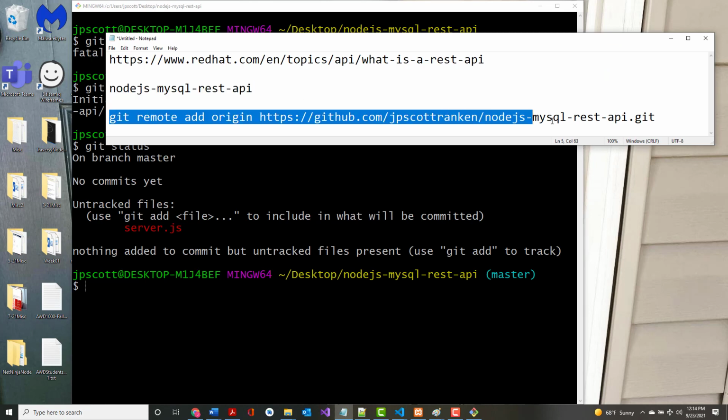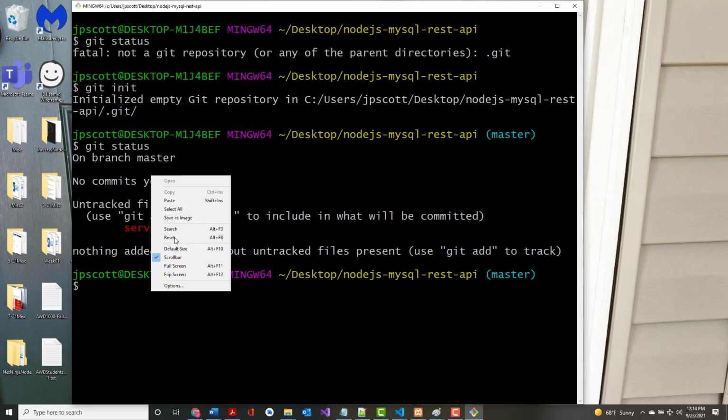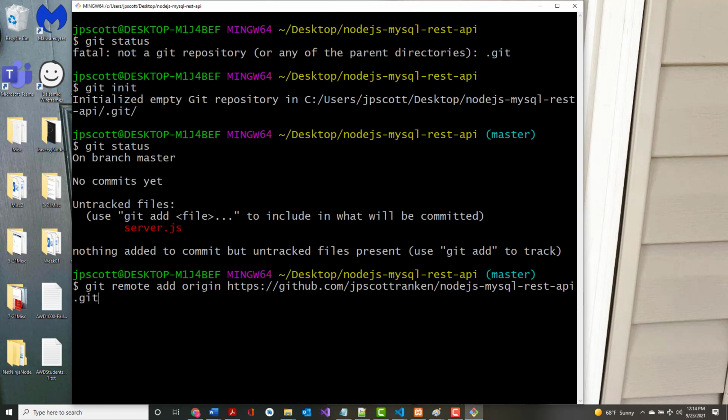But what we do want to do is that line I told you to copy. This one is git remote. Go back if you don't have it in your clipboard. If you do have it on your clipboard someplace, just paste it in here. We want to make sure that once we push this thing out to GitHub, there's a connection between the two. Okay? All right.